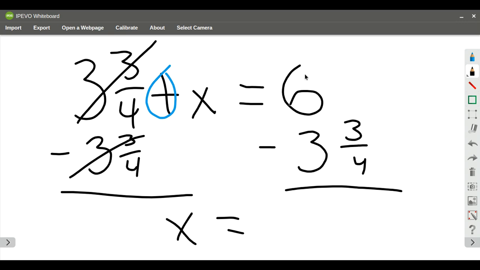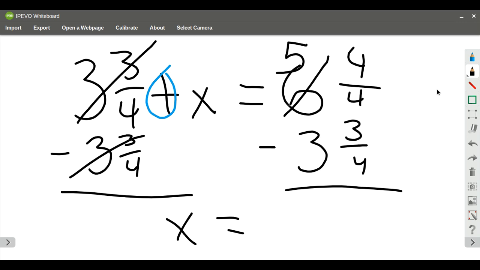If you recall last year, when we had a whole number subtracting a mixed number, the first thing I did was take my 6 and regroup it. So I'm going to turn it into a fraction. By turning it into a fraction, I'm going to regroup. I'm going to make this a 5, and then write a fraction over here. Now, if you remember that a whole is equal to the numerator and denominator being the same value, I want to use a denominator of 4, because I have 3/4. If this is going to be 4, my numerator needs to be 4 to represent a whole.